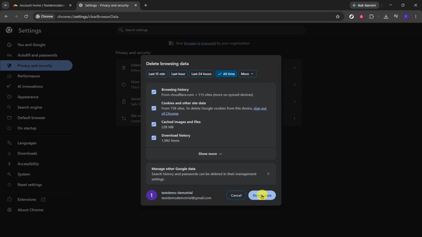That's normal and expected. And that's it. By opening the browser, accessing the three-dot menu, choosing Delete Browsing Data, setting the range to all time, and confirming delete, you've completed the process that often fixes the Cloudflare Verify You Are Human failed loop.